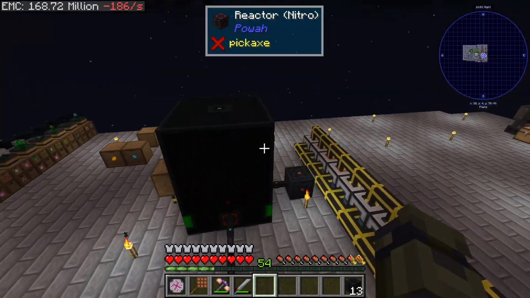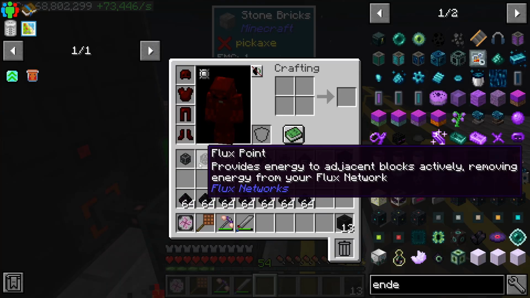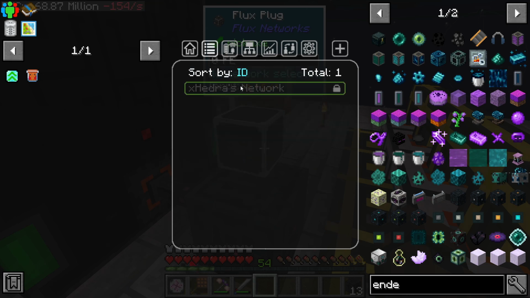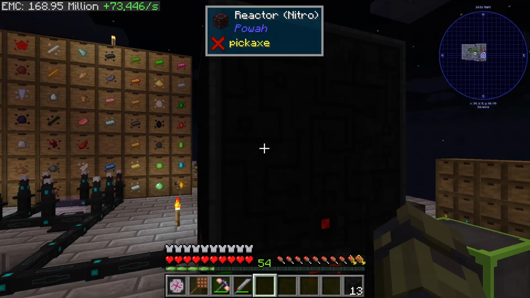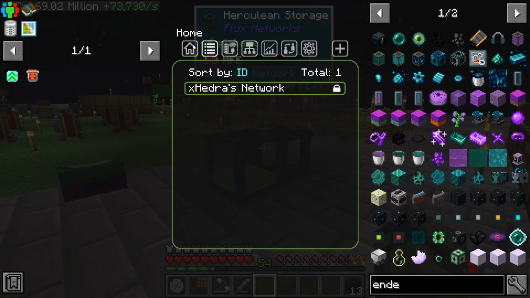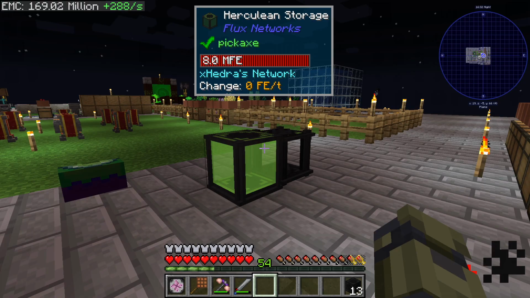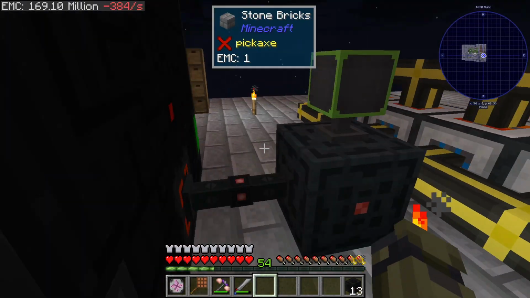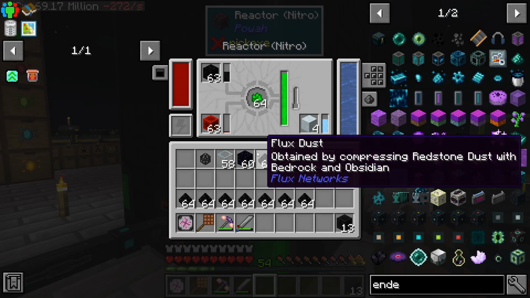And now let's go back here. And this battery, which is full, and this thing that's also full, I'm going to put a flux plug on top. This flux plug, I'm going to say xHedra's network, surge mode, disable limit, chunk loading. And if I go back here now, I need to select the network of the battery. And voila, this is now charging. Oh, it's already charged. So the disable limit, like it just took 80 million from that. It's already full again.